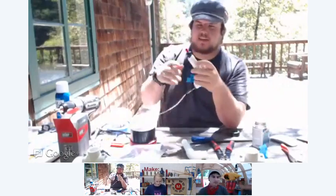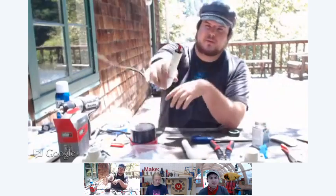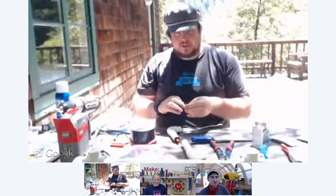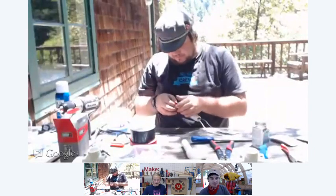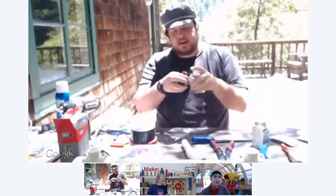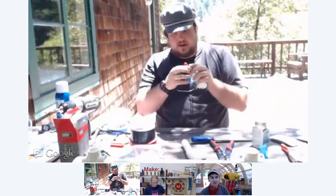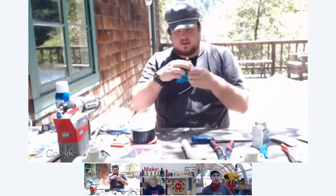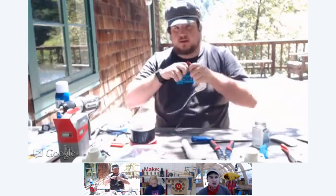And what's nice about these igniters is they fit perfectly in 3/4-inch PVC, just like that. All right. Snap into place. Then you can use a little bit more electrical tape, and you can just tape that in there. Like so.